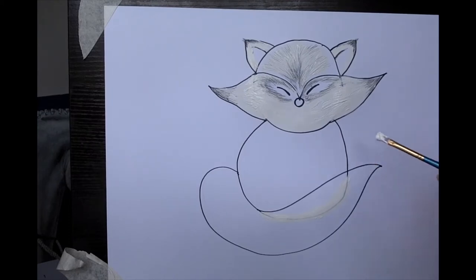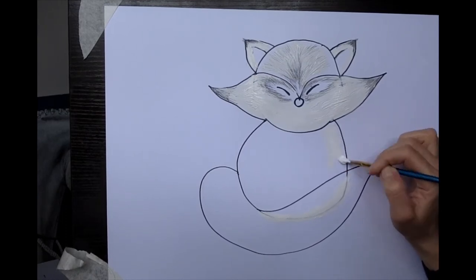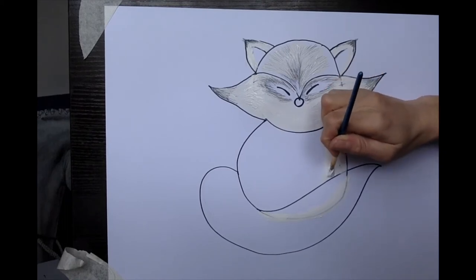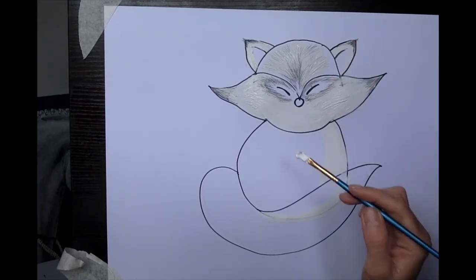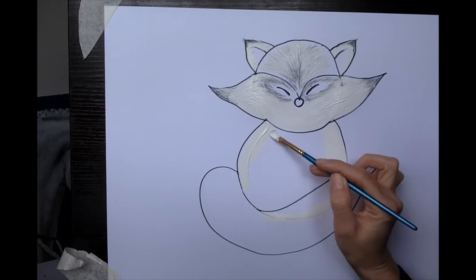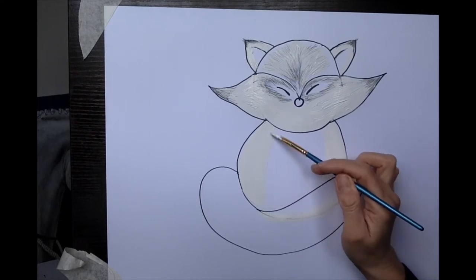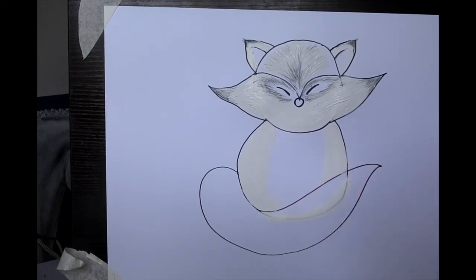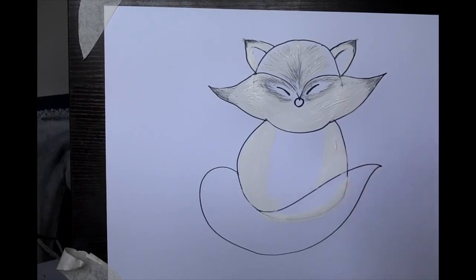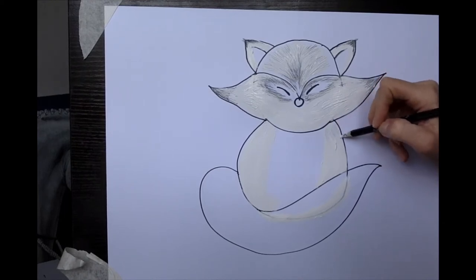Right, okay, so outside of his body, I'm going to leave his tummy pure white just to make this easier. One of the reasons why is because I'm running out of paint on my palette. So there we are. Give him a really white tummy in there, him or her, could be either. Again, pencil, let's make some fur in here.